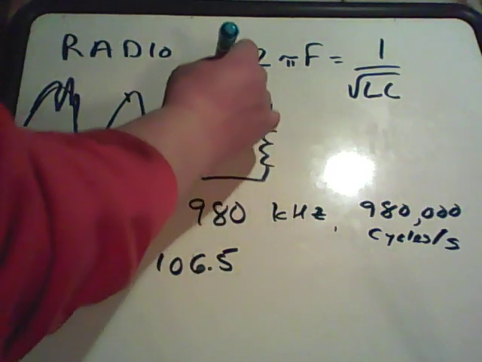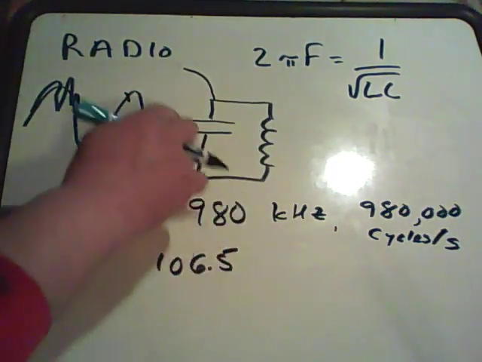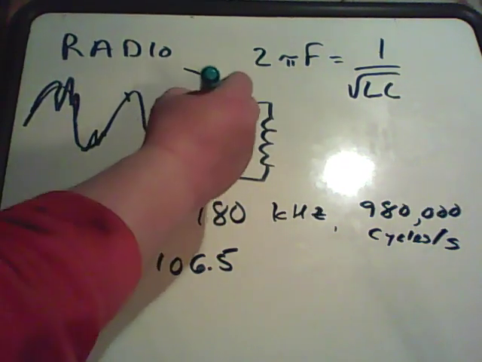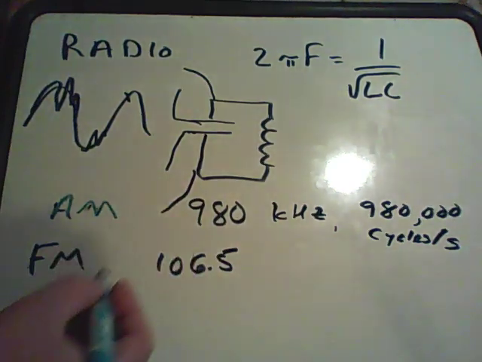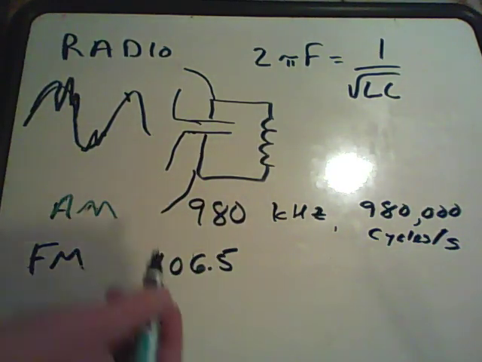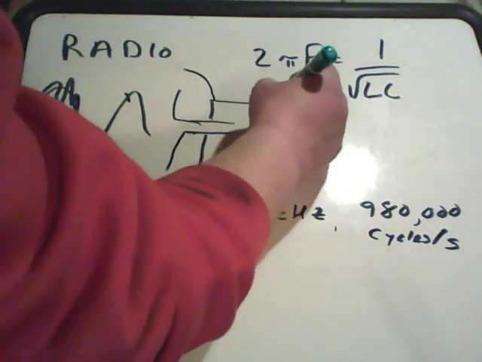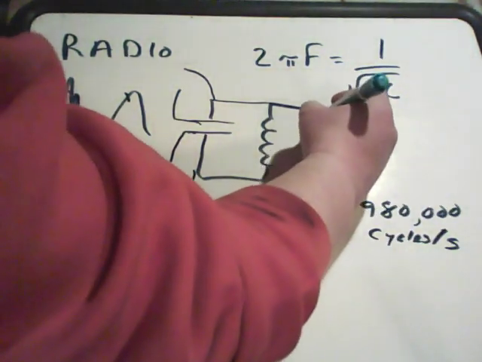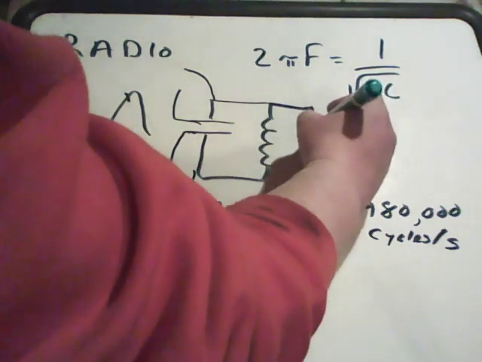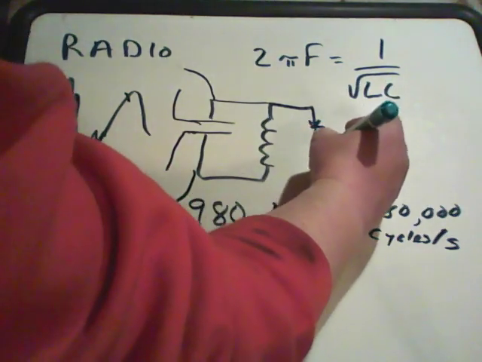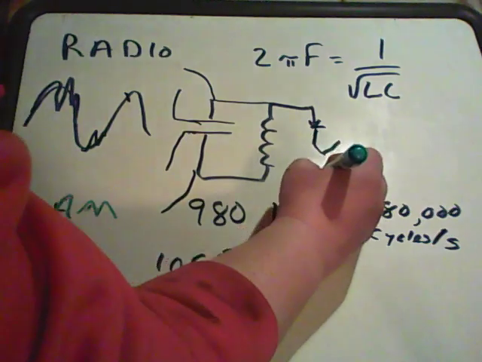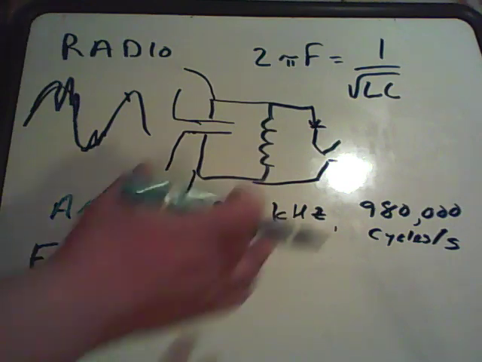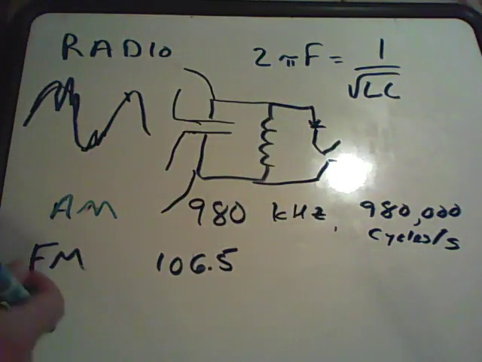And so you have an antenna and a ground, or essentially the same idea as taking the plates of the capacitor and pulling them outward. One's an antenna and one's a ground. To hear the sound, in the simple case, we put in a diode, and then a speaker, and then in the more complex case, you have some additional circuitry to amplify the sound.